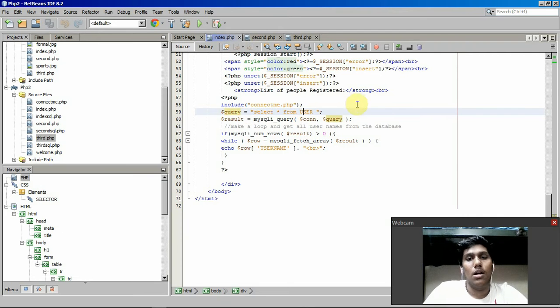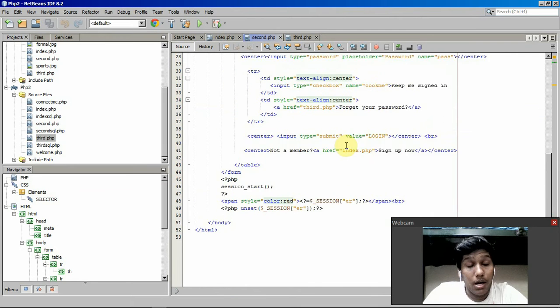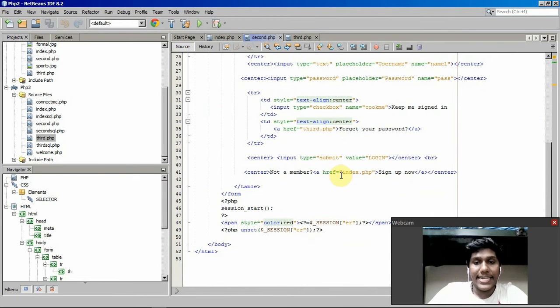To create a table, we'll be giving a SQL query called create table name, and inside some brackets we'll be creating the headings of the table. Okay, so here inside this I'm just giving select star from user. Just like this only, we'll be inserting the data inside the database, inserting this database inside the website.